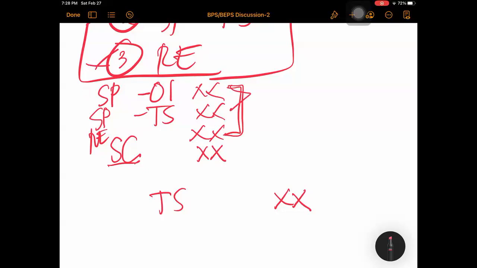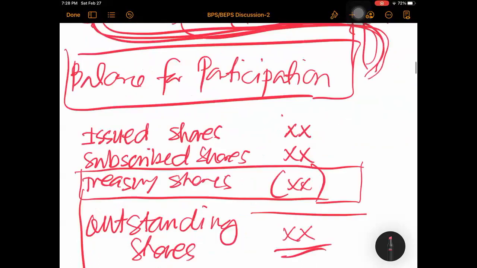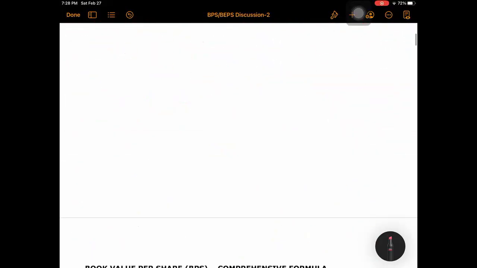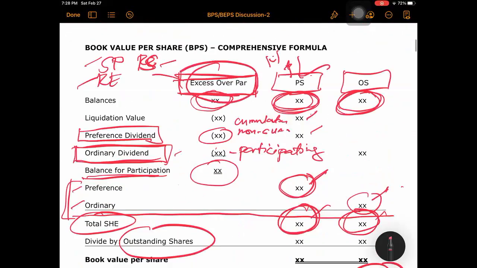Di ba? Pwede na i-effect sa imong share premium or retained earnings. And take note that sa atong table, our excess over par, hani sa gikan, diba? These are the items on your shareholders equity excluding your par value or your preference share capital or ordinary share capital. So, di ba, ang excess over par, magikan sa imong share premium, sa imong revaluation surplus, sa imong retained earnings, and dili pa ni adjusted. Di ba? Dili ni adjusted.